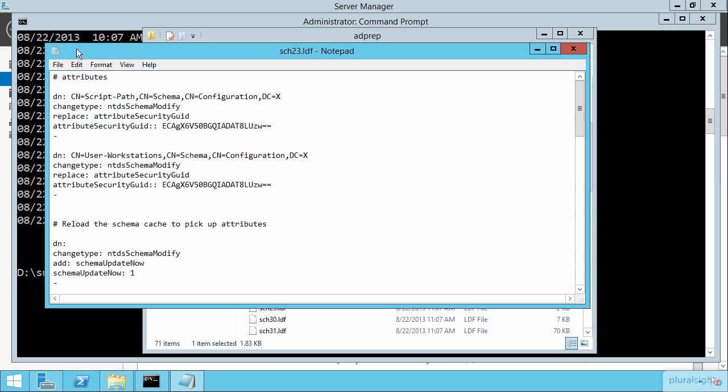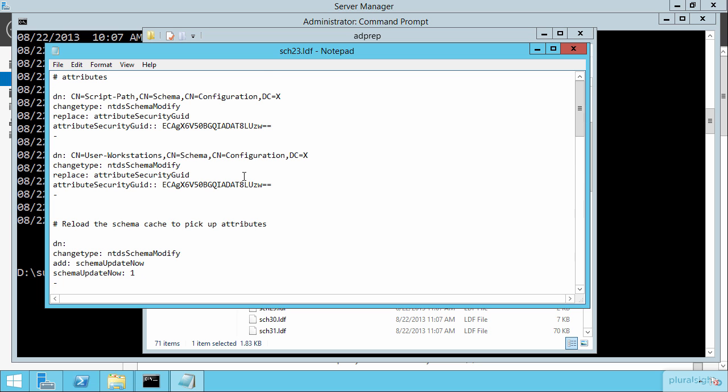Here under Notepad, you can see that they correspond with the exact text-based changes that are going to happen to the Active Directory database. And without going into detail as to what it is that we're looking at, just recognize that these are the instructions that the schema extension uses in order to make those changes from old version to new.